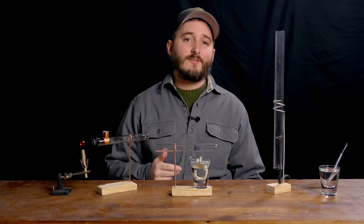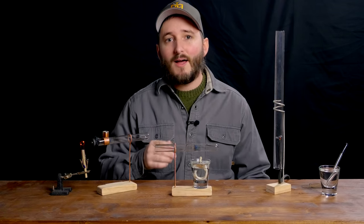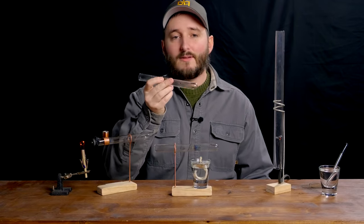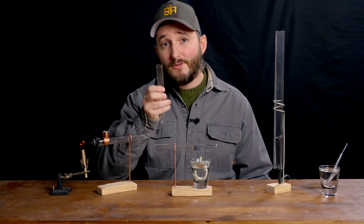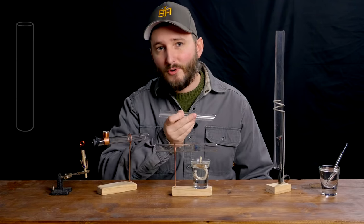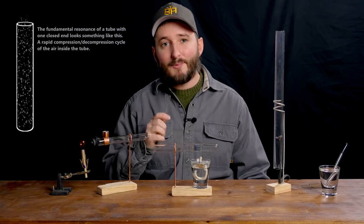The first thing I'll demonstrate is an interesting experiment which will give obvious meaning to the term thermoacoustic. We will use heat to make sound. This can be demonstrated by applying heat to an object which has a natural acoustic resonance like a tube or a vial. A familiar way to hear the resonance of objects like these is by blowing over the mouth in such a way that the air inside begins vibrating and you hear a tone. Many different instruments work by taking advantage of this resonant property, usually initiated by the flow of air from your lungs, but the same result can be achieved with a careful application of heat.